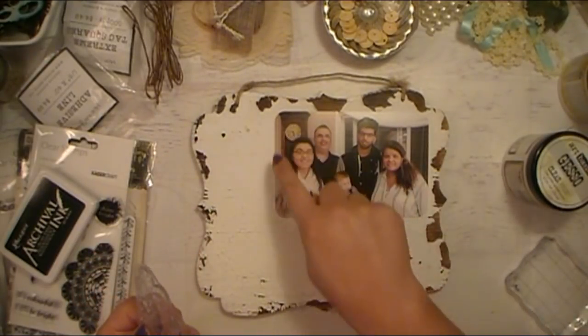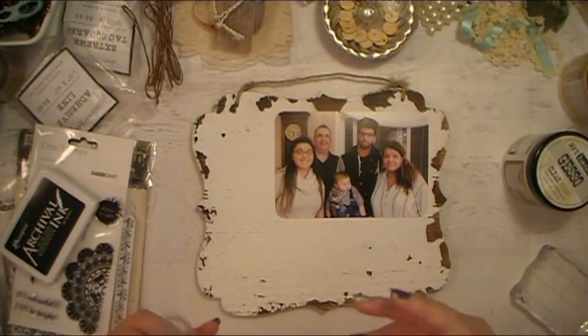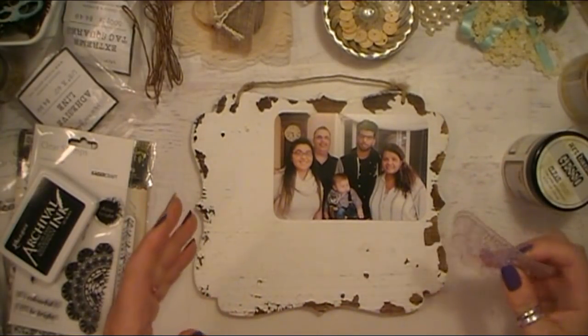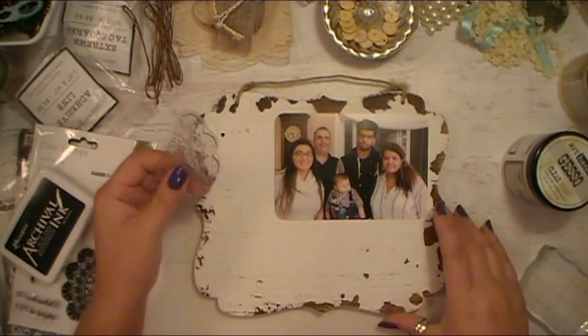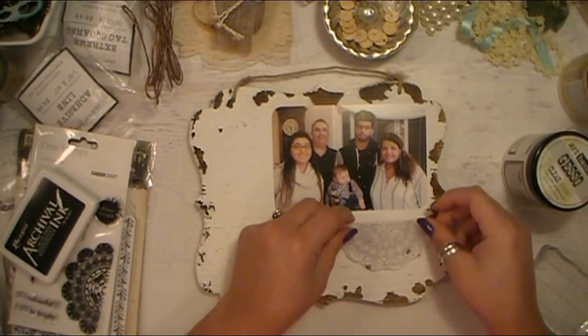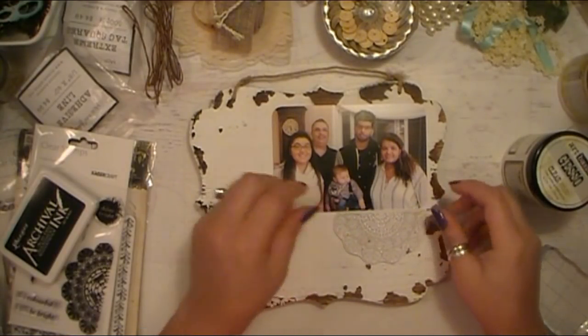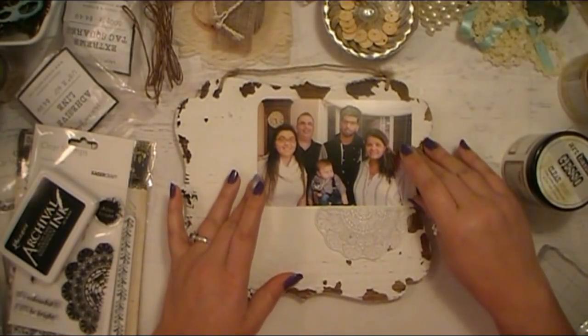Oh, what I did was corner around the picture of the photo because of the curves on this here. I thought it looked a little bit more uniform, I guess you could say. So I kind of want this to be right about there. And I'm going to put the stamp here. I was just playing with placement, seeing where I want it to go for sure. And I'm thinking that's where I want it to go.